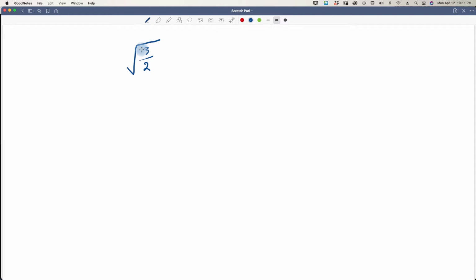And the way we do that is we separate these two numbers and make them both radicals. So it looks like this. This is the same value as this. Now we know when we have a square, we can multiply it by the same square and turn it into a factor. So if we multiply both the top and the bottom times the same number, which in this case is going to be the denominator, then we end up with square root of 6 over 2, because the square root of 2 times the square root of 2 is 2.